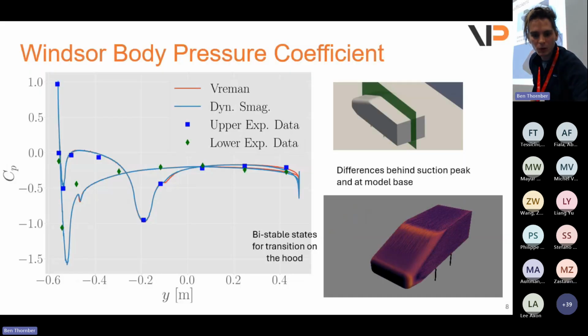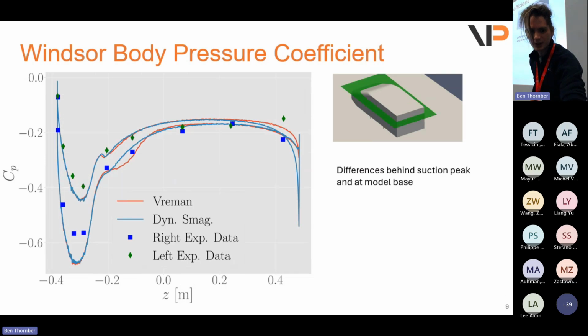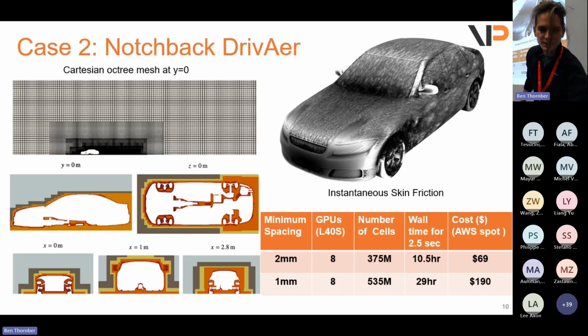All right, so differences in subgrid-scale models here on CP. It seems to be a bit cleaner for dynamic Smagorinsky, although at the base it actually looks a bit less accurate, but interesting to note. And then for the other cut, the Z cut, there's a similar sort of effect where Vreeman has this kind of divergence here after that peak, but the dynamic Smagorinsky doesn't. But then again in the back, the Vreeman somehow appears to be more accurate. All right, so I think that's about all I want to say for Windsor.